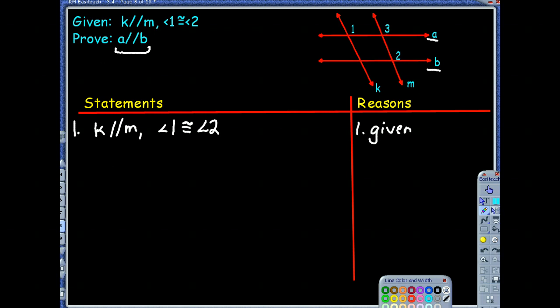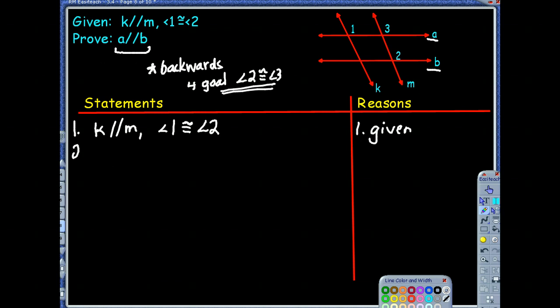So what Ms. Huckgraby is essentially doing is thinking backwards. Sometimes it helps to think, all right, what would I need in order to show lines A and B are parallel? We would have to show angles 2 and 3 are congruent somehow, right? Can we say angle 2 is congruent to angle 3 right off the bat? No, because they didn't give you A and B are parallel. So keep that in mind, and maybe work backwards a little bit. Our goal is to show angle 2 and angle 3 are congruent. Now, we can't say that just yet, so that's where we're trying to get to.